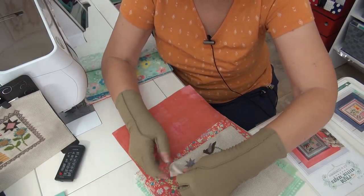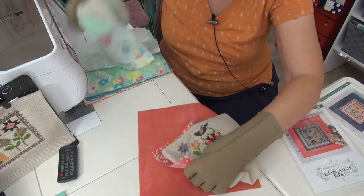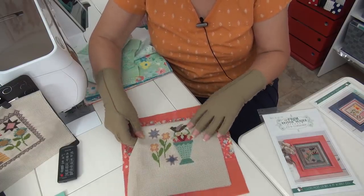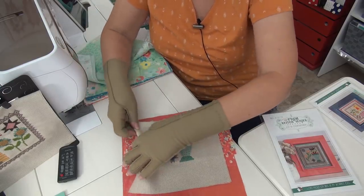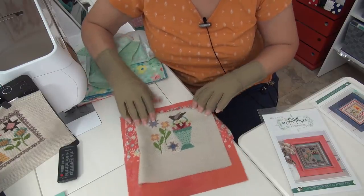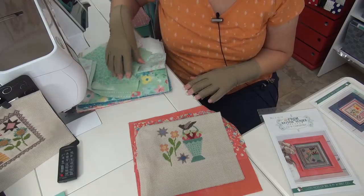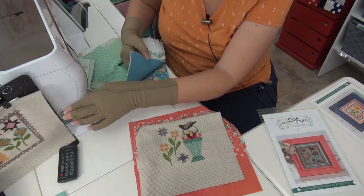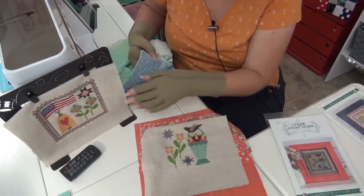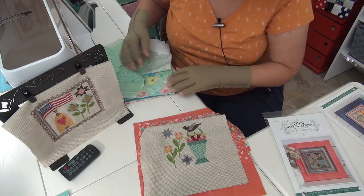I'll just do a little mock-up and fold it. I could do just this coral, which kind of mimics the frame that they put it in. So what if I did it like this — a little border and then a binding, not a whole lot around it, and I think that would be really pretty. I'll link you up to it; it's called Gypsy Soul. For the patriotism one over here, I think I'm going to take this blue and just pull the blue from those colors and the flag, so I think that'll be just the binding on that one.